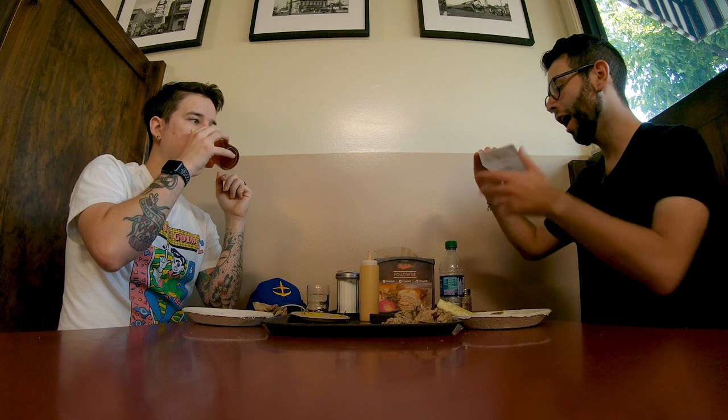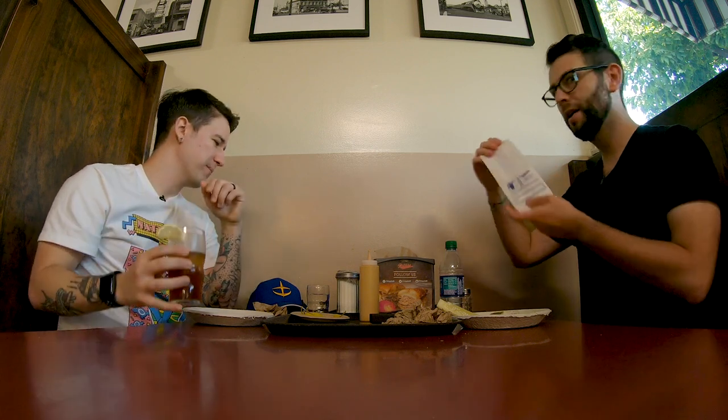I can't finish my pickles. Can I take them to go? Oh, wait. To-go bag. Perfect. Do you see this? This is genius. A to-go bag at your table. That was really yummy.